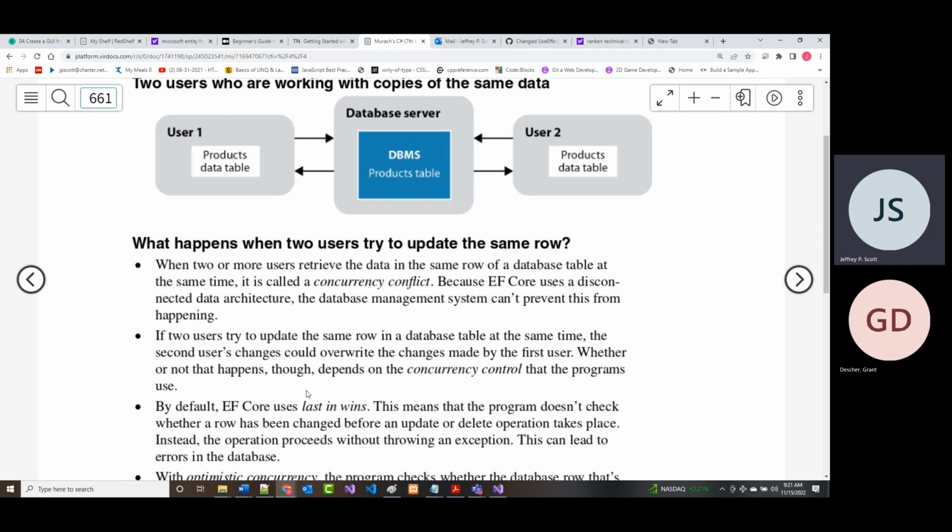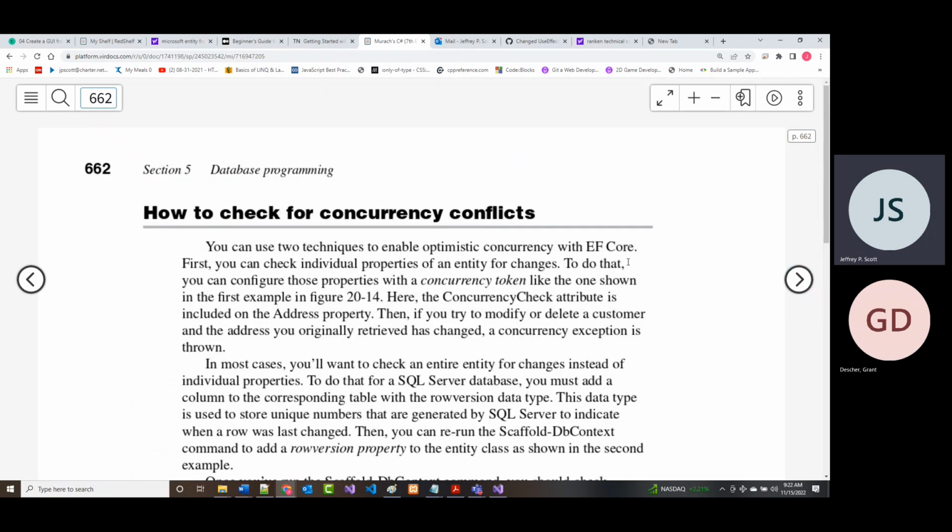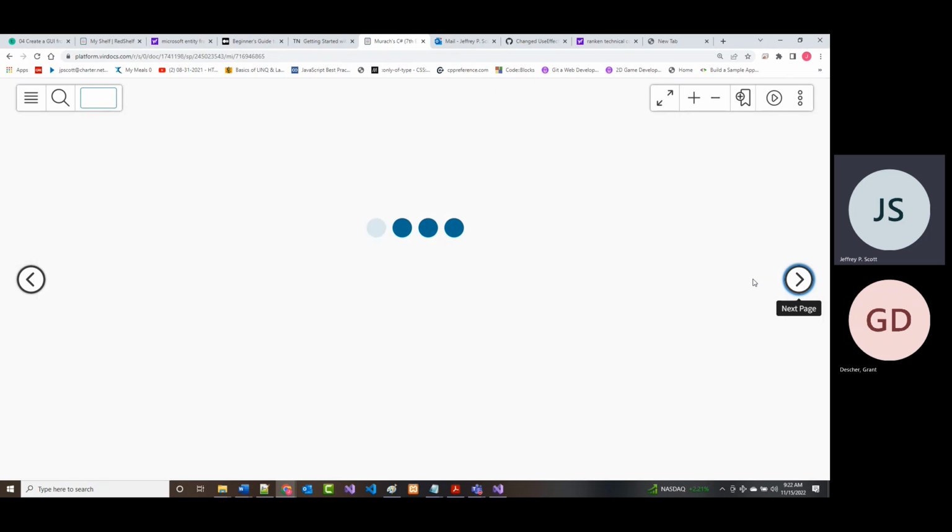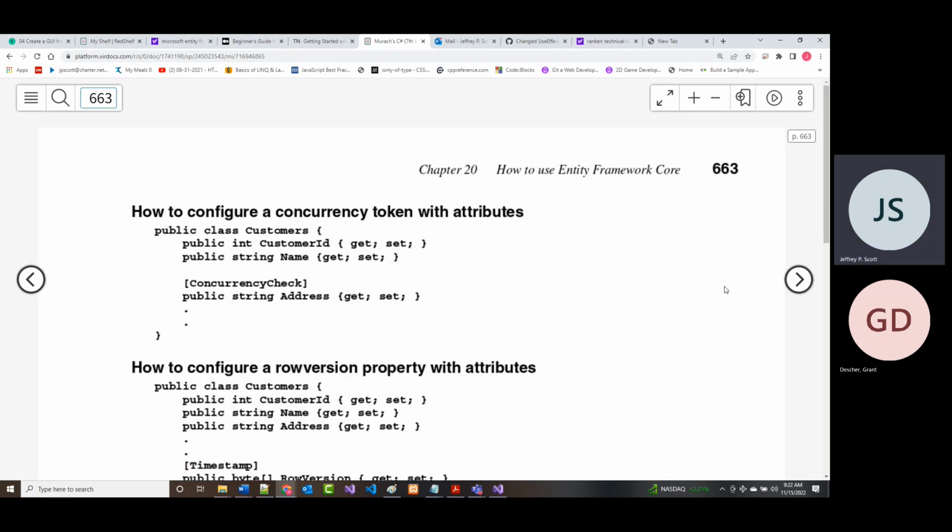So, they give you a scenario. It's not 100% the same or different from what I told you. Checking for concurrency is pretty important. Once your company gets bigger and bigger, you don't want to use last in wins. Here we don't even look at concurrency, because you are all using your own machine. But imagine if we had one database and everybody in the class was using it, then we could potentially run into problems.